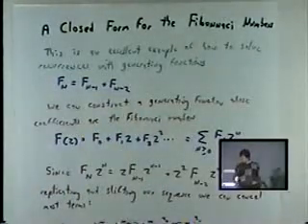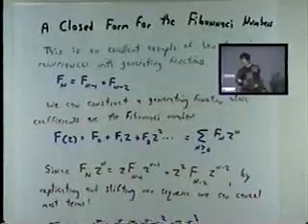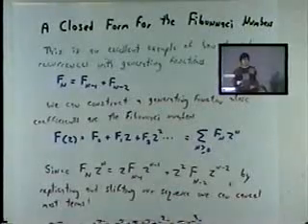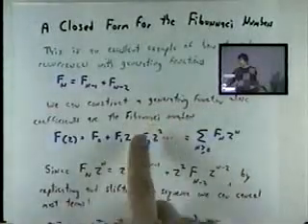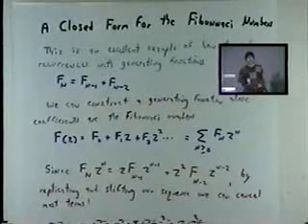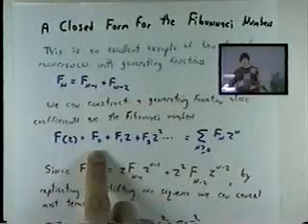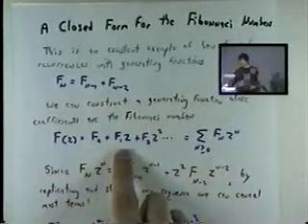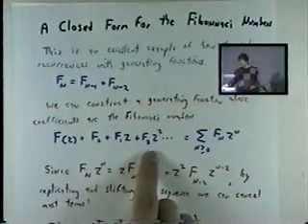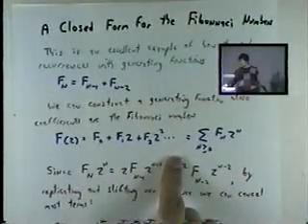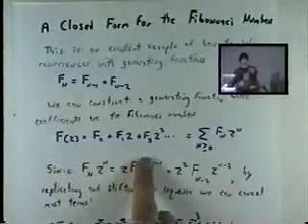Well, let's look at how we can use generating functions to do so. What were generating functions? They were ways of representing a sequence of numbers, right? That's all that a generating function was. We could think of the generating function for the Fibonacci numbers as the 0th Fibonacci number times z to the 0, plus the first Fibonacci number times z to the 1, plus the second Fibonacci number times z squared, and so on.